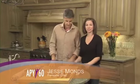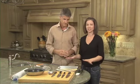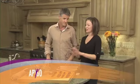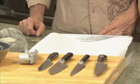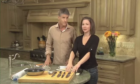Absolutely. So the very first thing that I do when I work with a new client is make sure that they have these things in their kitchen. What are these things? So the first thing is a wood cutting board. Why? A lot of times people have a glass cutting board or one of those plastic cutting boards because they think that it's going to repel bacteria. The wood cutting board is really the way to go. And as long as you keep it clean, it's totally fine.